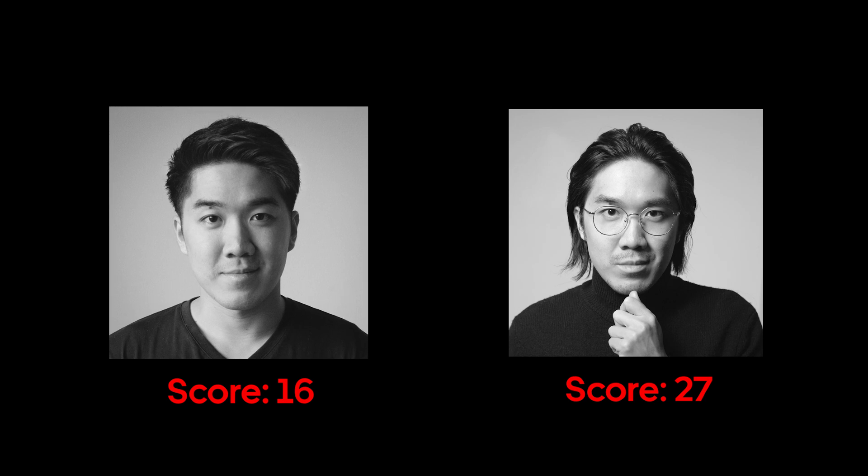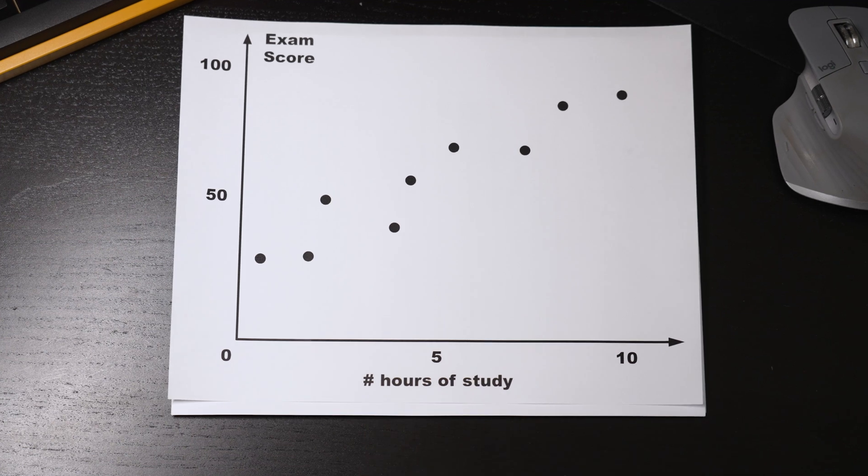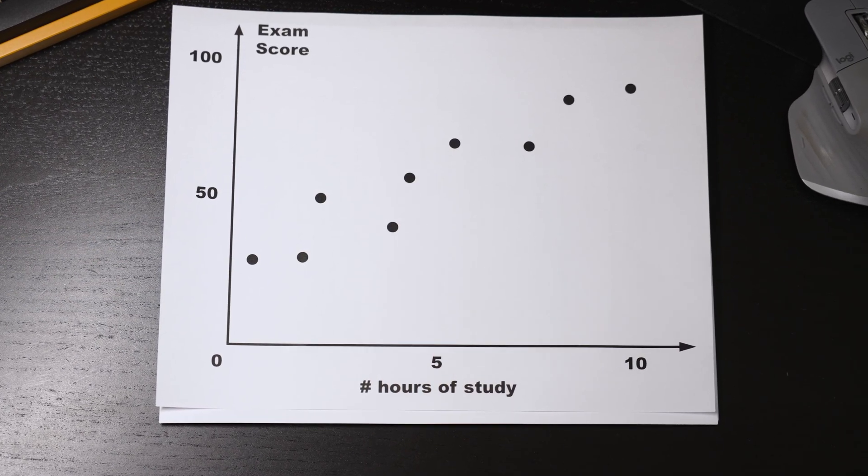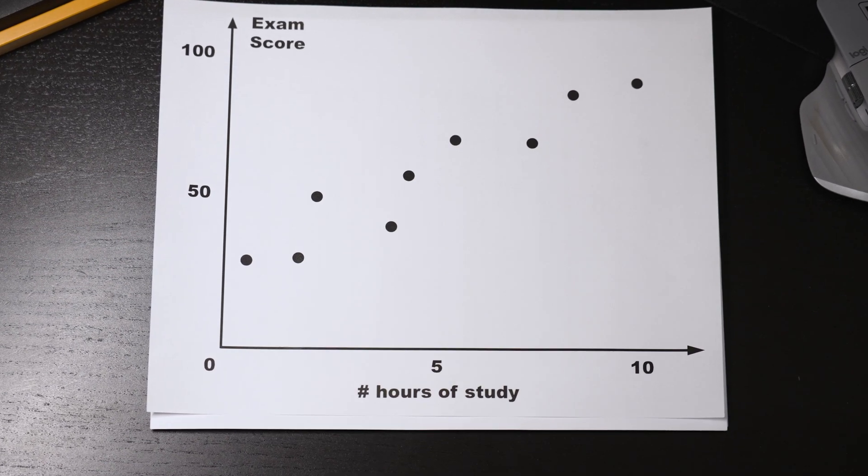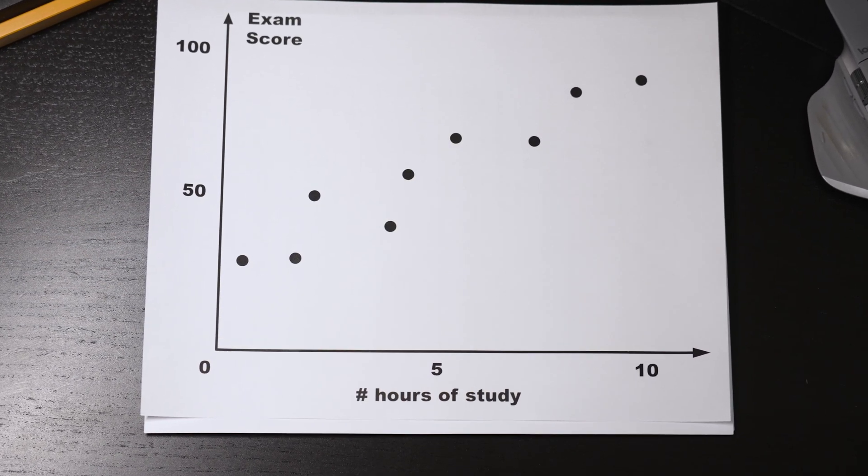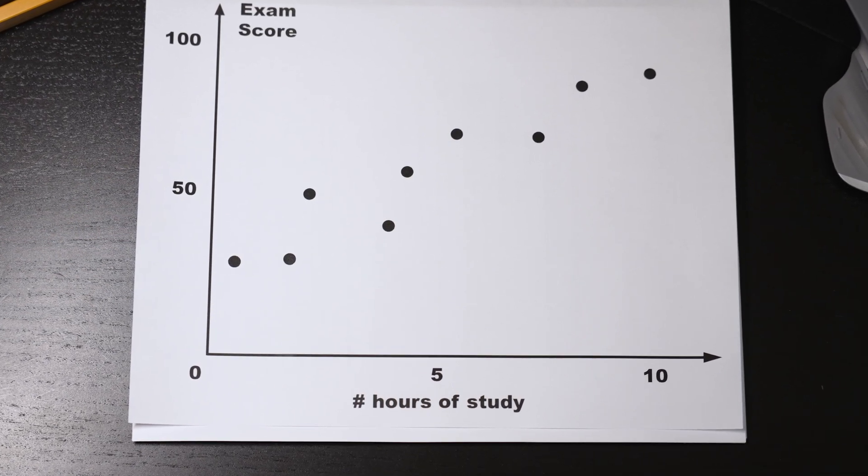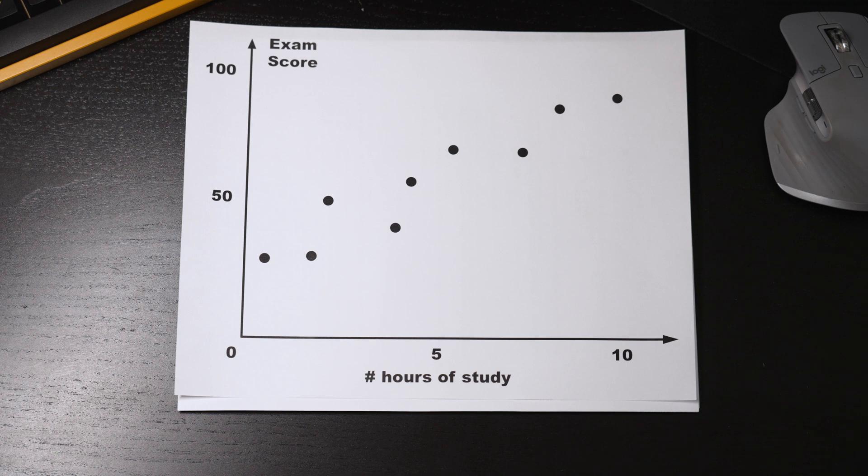Hence, Joma wins. In this case, how would a machine do this? Or should I say, how would a machine learn to draw the best line? Obviously, a machine is going to beat any of us at fitting this line. But how? The machine is going to be pretty bad at first. It would draw a random line like this.